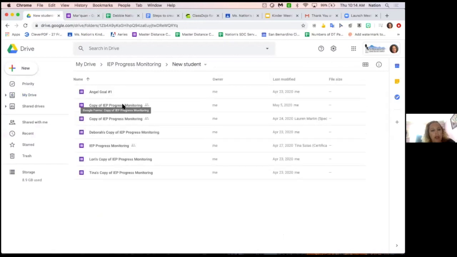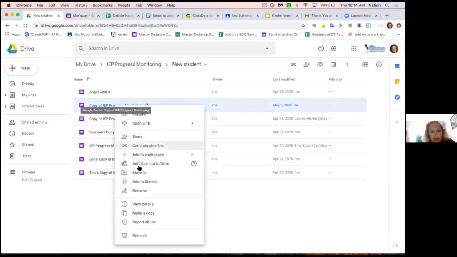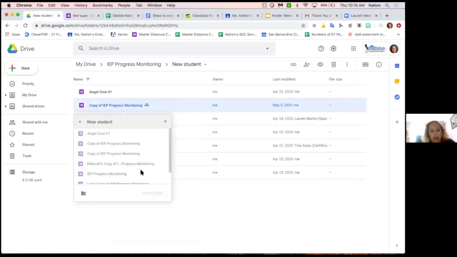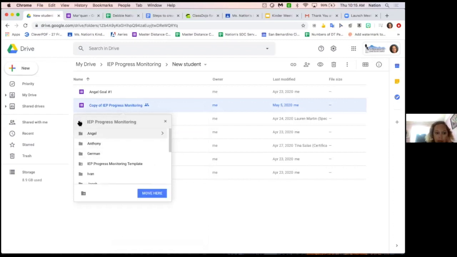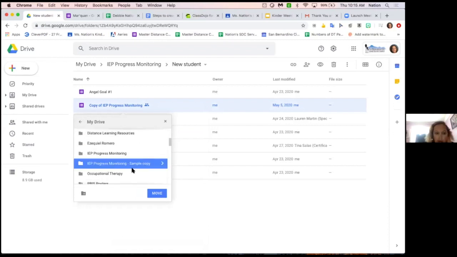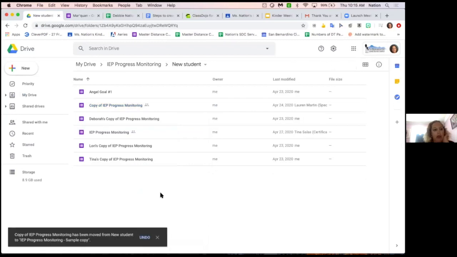Okay, so I can just grab any form, like copy of IEP progress monitoring. I can take this one. I'm going to move that over to the IEP master template right here. And then that's basically how you move items.